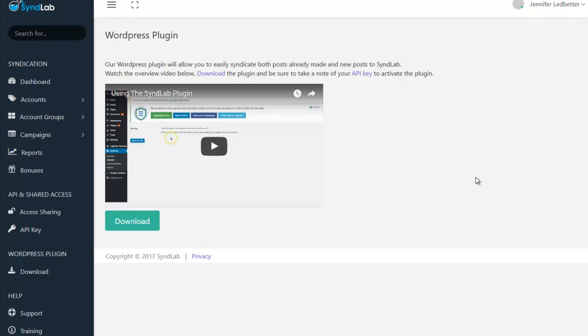You would set up a specific category. We'll just call it updates. And anytime you put a post in the updates category, the plugin knows, okay, this post she wants to go out, she wants promoted. But if it doesn't have the updates category attached to it, we're not going to touch it. And you can go in there, when you have your list of all your posts in WP admin, and just click to syndicate it right from that little menu. Or you can check them all and hit the bulk choices and have them all syndicate too. Very smart, very, very smart. I'm looking forward to using the plugin as soon as I get my hands on it.